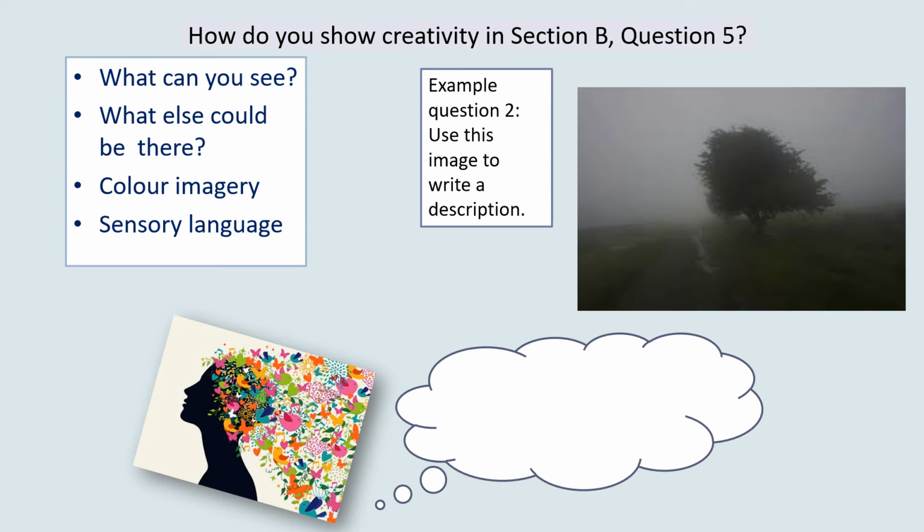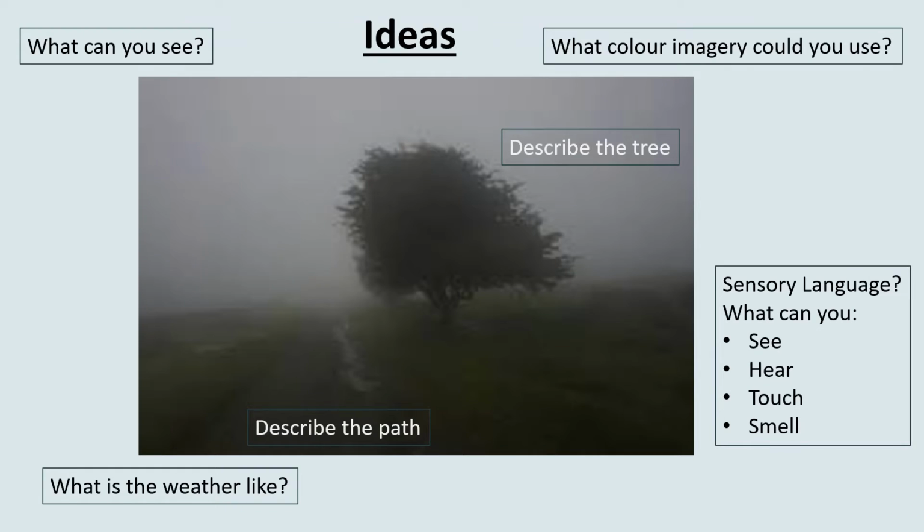What can you see? What colour imagery could you use? What sensory language? What can you see, hear, smell, touch, taste if you were standing there on that moor? So on this slide, this gives you a little bit more detail about doing that. So pause the PowerPoint now and have a go at writing down your ideas.